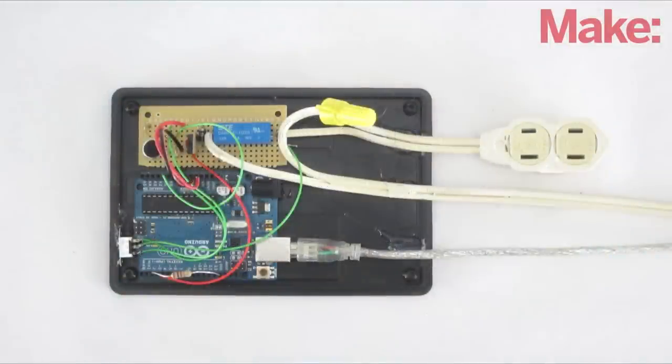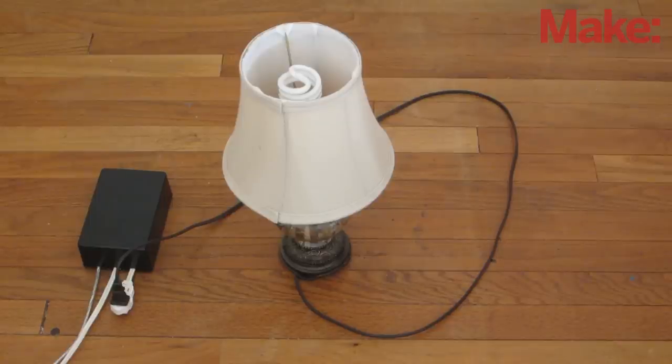This week, I'm going to show you how to build a sound-activated power outlet. This will let you control appliances by making noises in certain patterns.